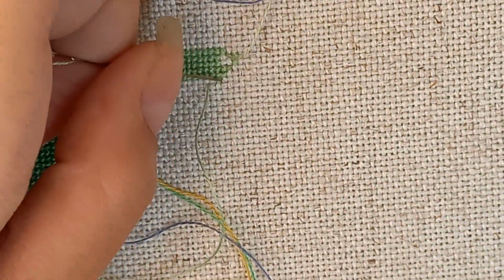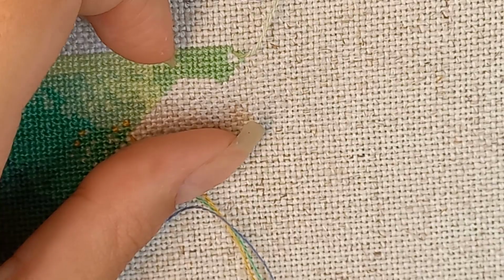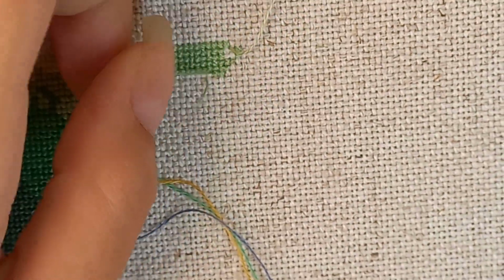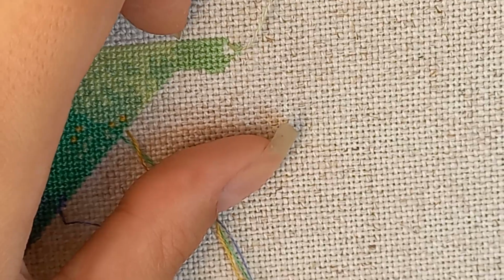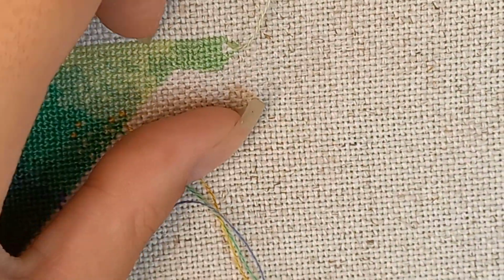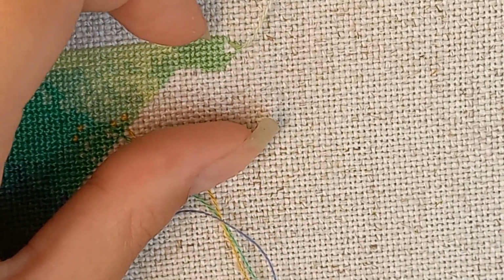So yeah, that's how my last day is going. It was cool. It was nice to stitch on, really. I'm really excited about the fabric actually, because I believe I should be upset, but I'm happy.